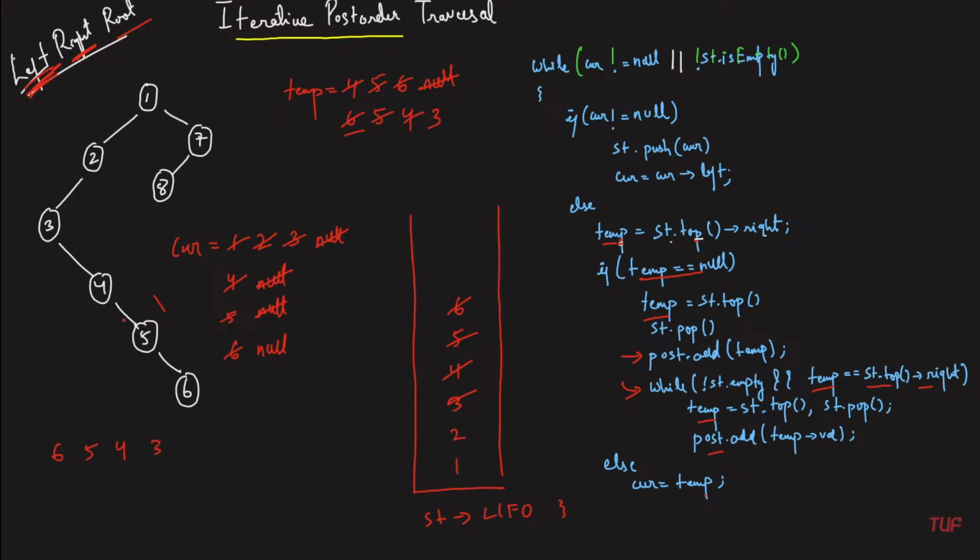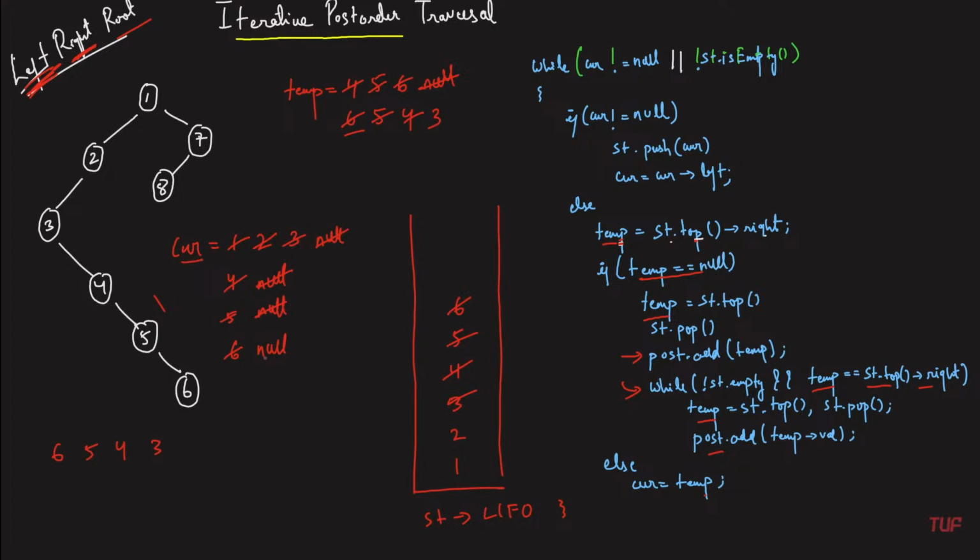So basically I'm going have root. I've gone. Now what's left? 2. 2 is your right 3? No. So there is no more root for 3. There's no more root for 3. So I'll not go back. Now when I don't go back, what happens? This while loop is over.